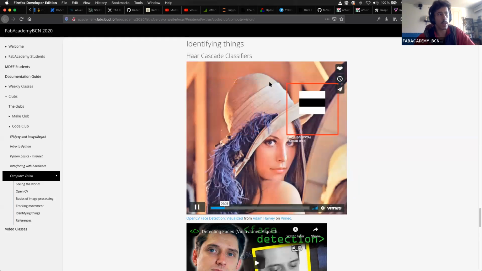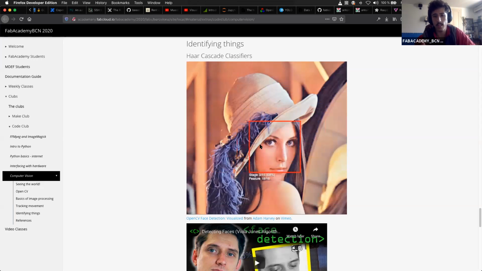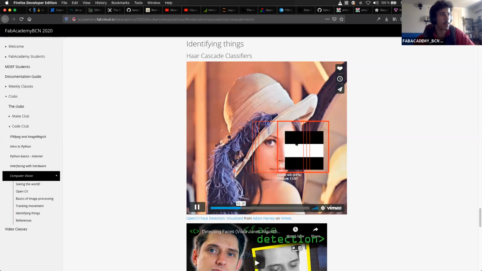So each of the red squares that you see in there is the patches that we are analyzing. And you see that the little kernels that we're trying are these black and white little kernels, and they are taking the decisions of whether or not those are features that describe a face or not. And you see that at some point we're going to stop on top of the face and start spending more time in there, because a lot of tests are being passed in that area, because a face is defined by what we say, like a brighter or a different color area in vertical in the center, and the eyes and the mouth, etc. And we see that in here. Now we are spending a lot of time because a lot of tests have passed. And when all the tests pass for these individual very simple features, then we have a face. And that's what we are doing in this video.